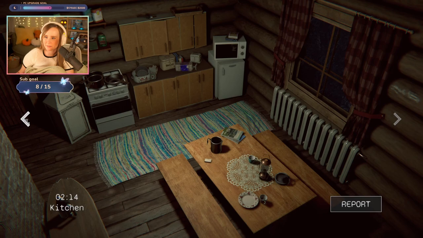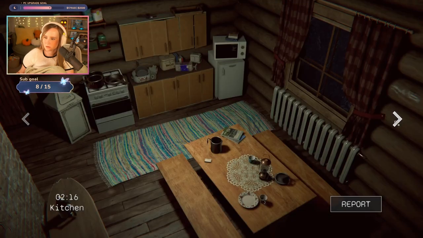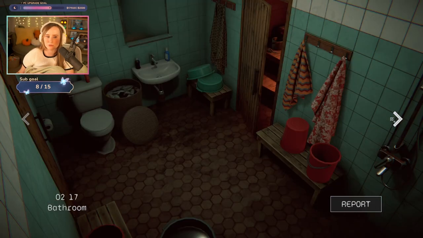Wait, you said something on the table? What table? This table? Though it can move, Lulu. We did, in the demo, they did move.